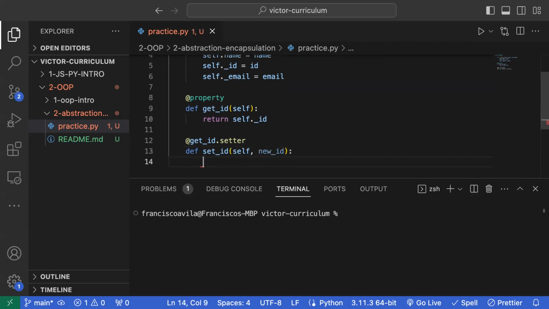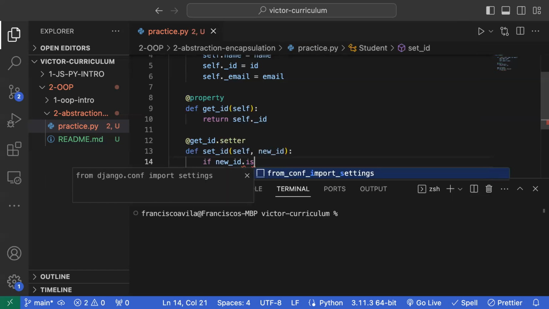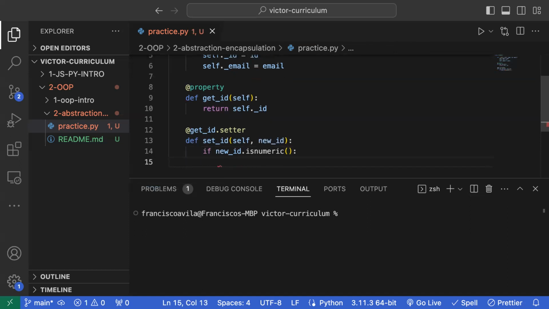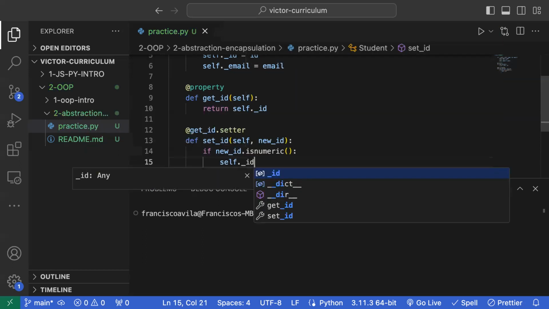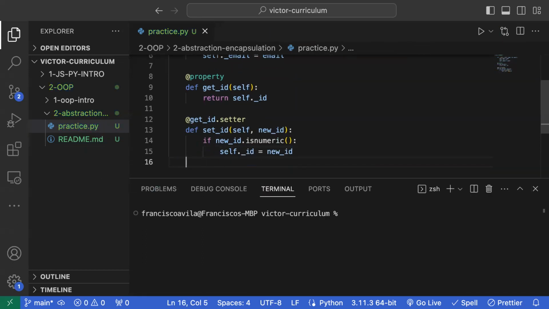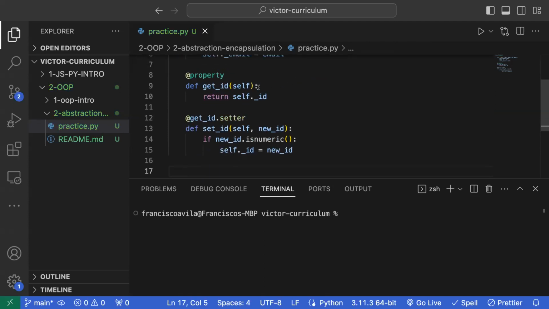And then ultimately it's going to be self dot underscore ID equals new ID. So I'll just say if new ID dot is numeric, then you said self dot underscore ID is equal to new ID. Yes. Okay, great. So that takes care of our getters and setters for the ID.